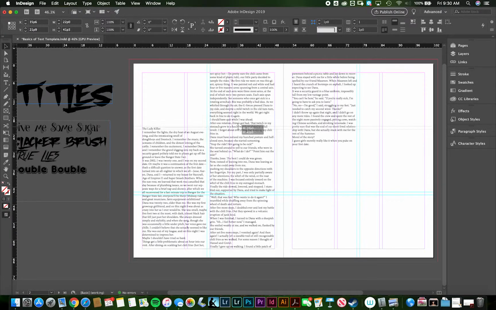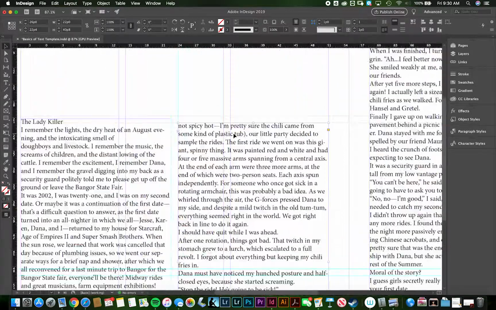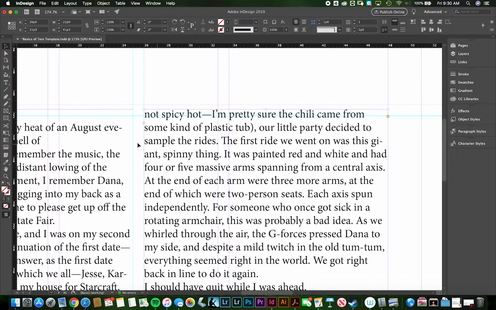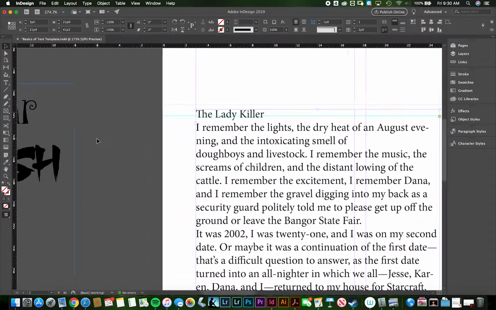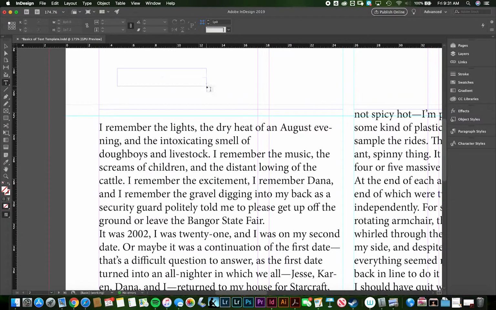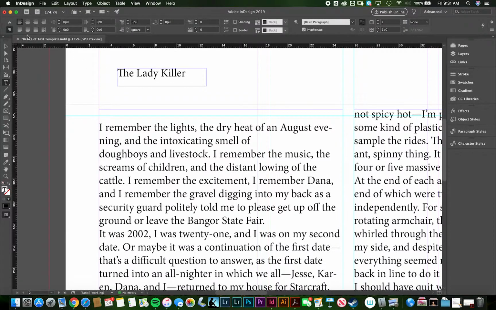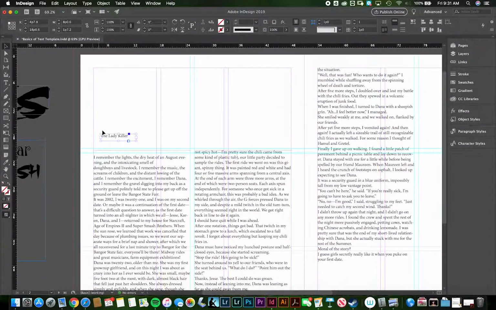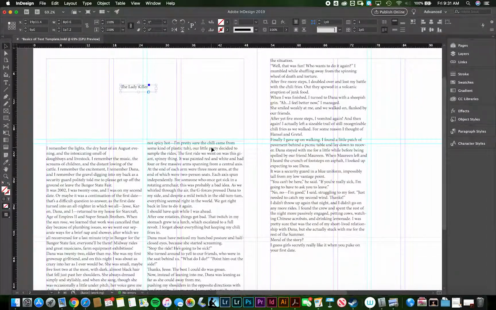So let's make some room for a title, because we're assuming we're probably going to want one. Little things like making sure your boxes line up are kind of important. There we go. I'm going to take the lady killer, and I'm going to Command X to cut it, and put it in a new text box here. That's my title. Things that look different generally get their own boxes. I'm also going to give myself credit for it in a little bit, but I'm just going to leave that kind of here for now.